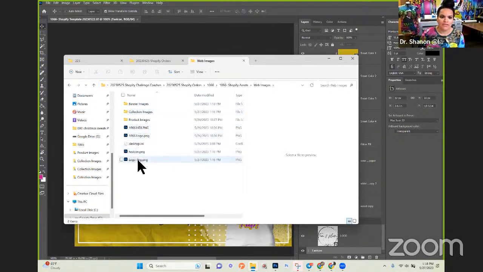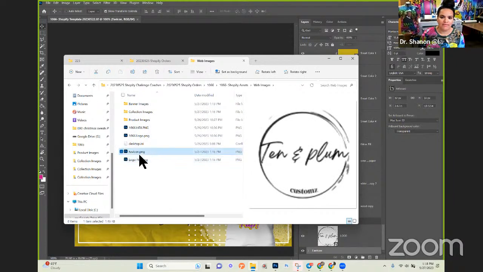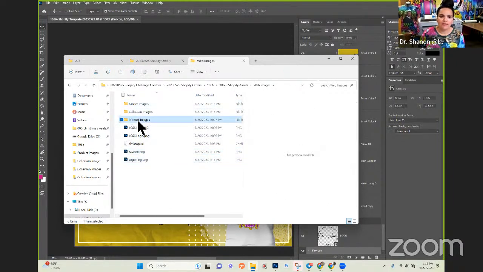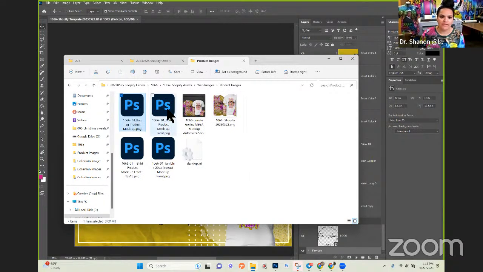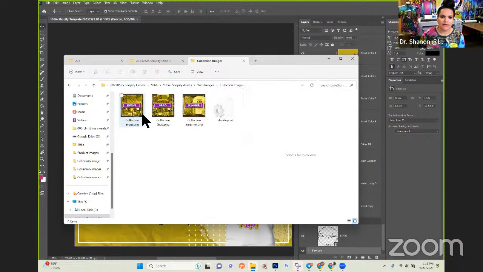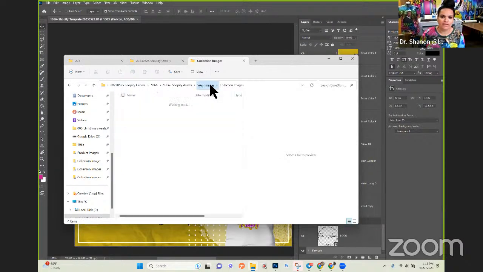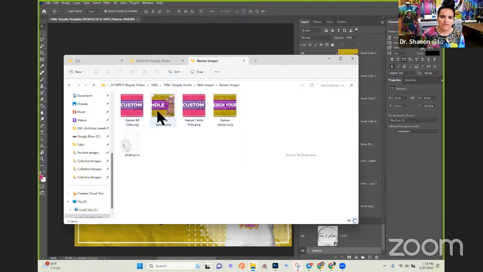Go to my web images. I have my logo and my favicon. Perfect. I want to check on my product images, make sure I have 6 product images, 1, 2, 3, 4, 5, 6. Good deal. My collection images, I have 3 collections. And then for my banners, I should have 2 custom banners, 1 and 2. Perfect. So now this one is ready to go.